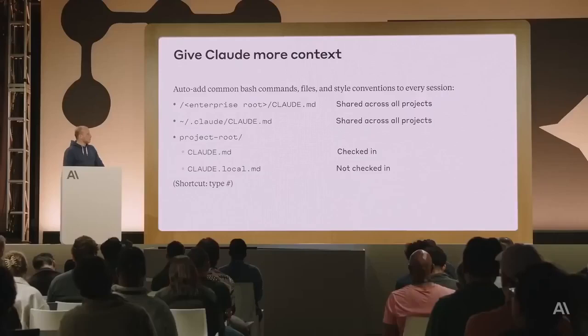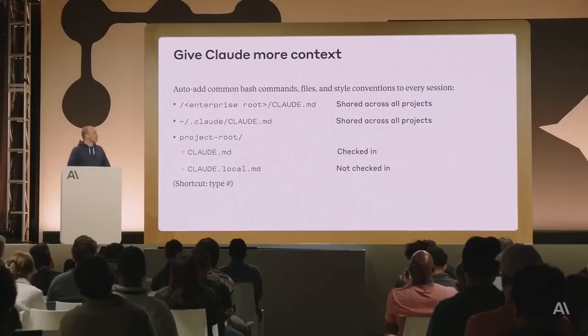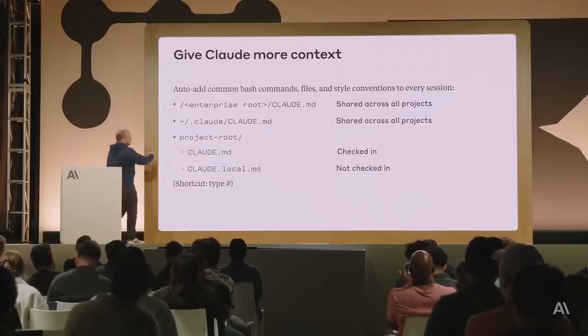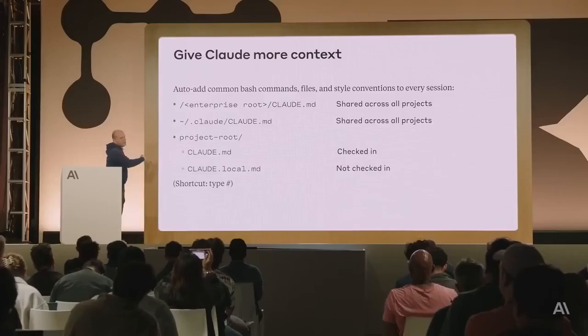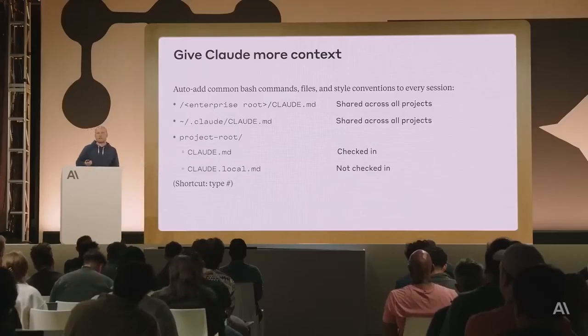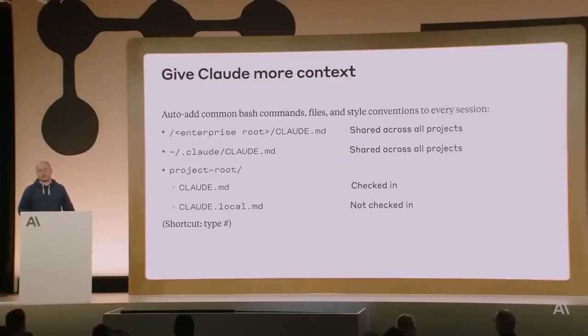There are different ways to do this. The simplest one is what we call CLAUDE.md, which is a special file name. The simplest place to put it is in the project root, the same directory you start Claude in. That will get automatically read into context at the start of every session. Essentially, the first user turn will include the CLAUDE.md.